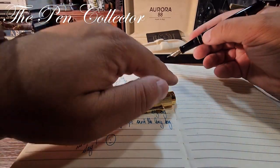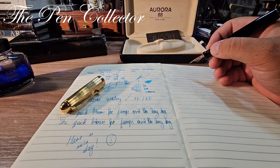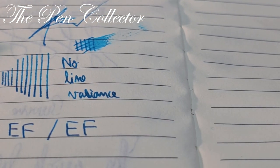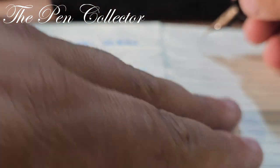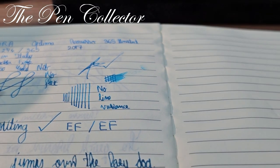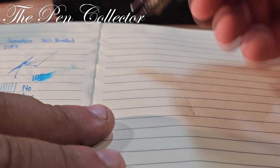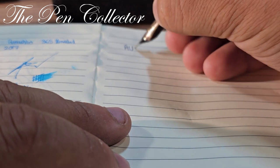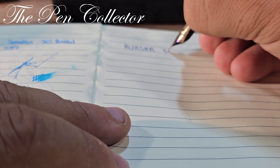So let me see what we have here. A little zoom, of course, will be in order. Let's see, like this, probably. Okay, this is the Aurora. Okay, let's put this here. Sorry guys, I will show you the other sample, but now let's focus on this Aurora 88.